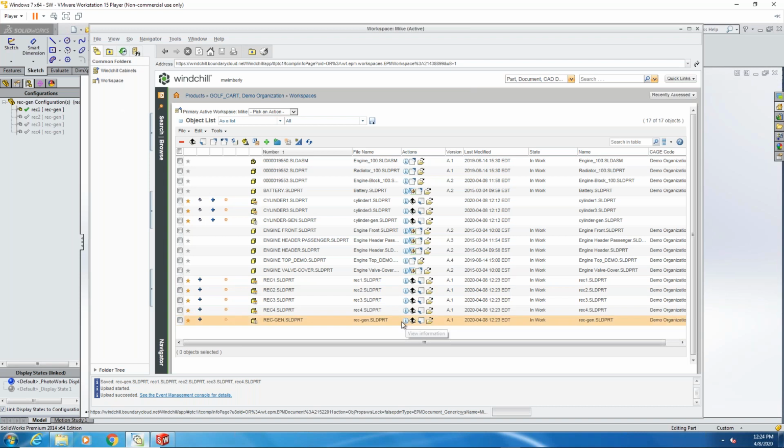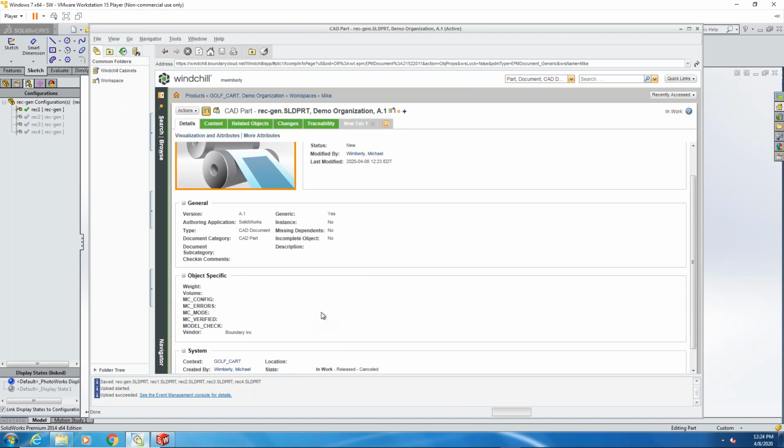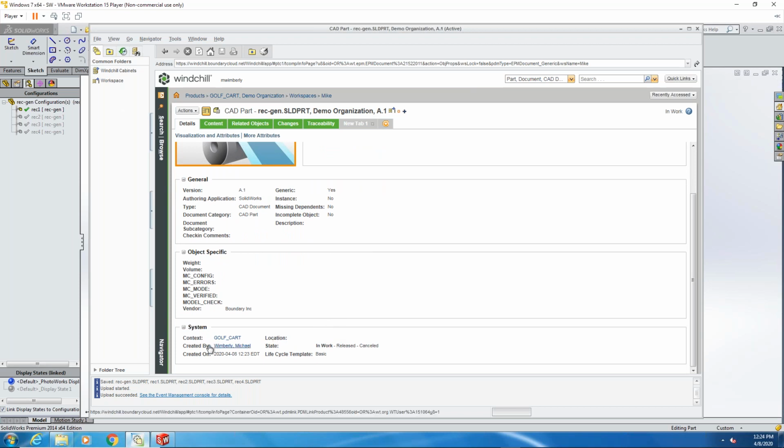I go back into my generic, and we still see that information. We see the information here that's also set up. Until I check it in, it won't actually have a location in the database, but currently, because the workspace is associated with the golf cart, the upload of that is also associated with the golf cart because that's where the workspace is located.